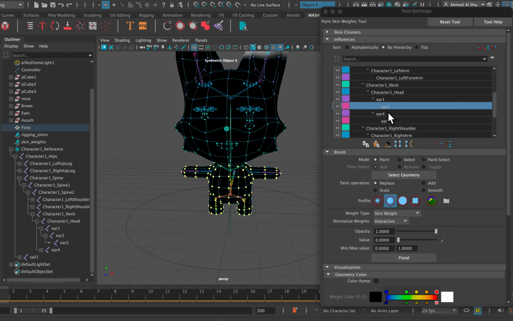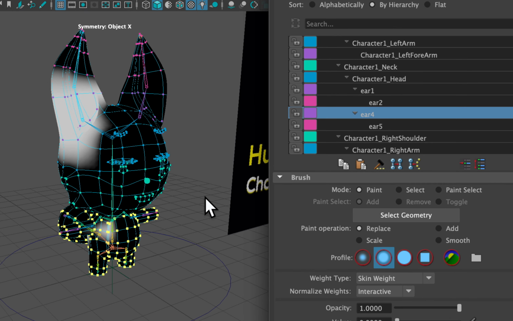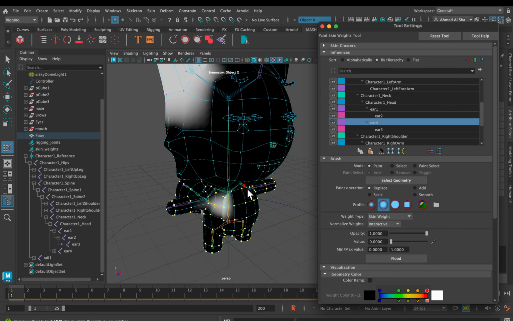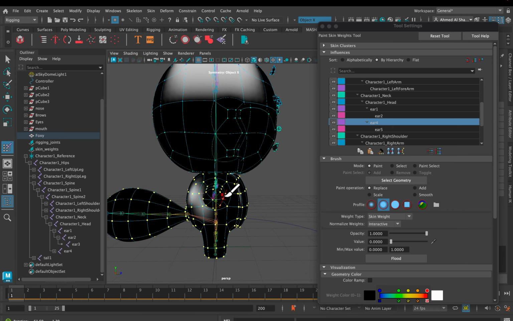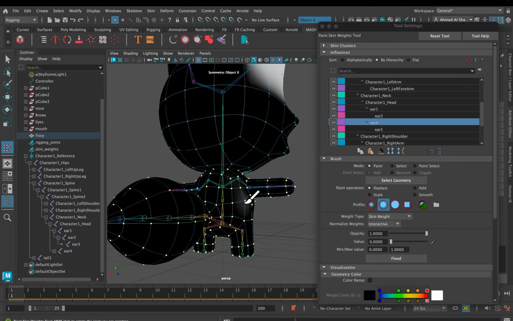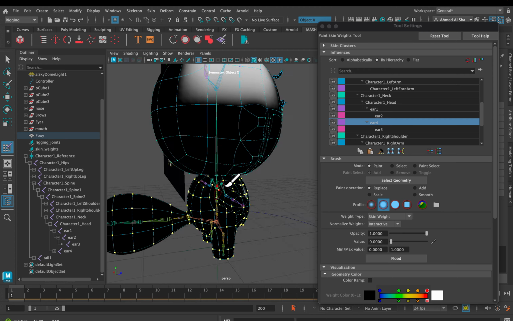Do you see how ear 4 is affecting a little bit of the body? It's a very weird bug, but let's just paint black over here, because when we're controlling the ear we don't want to move these parts.